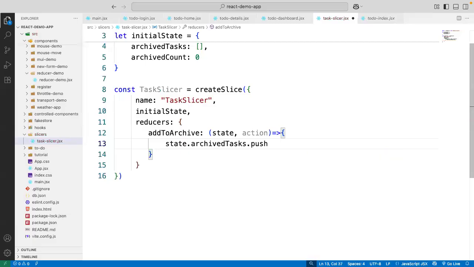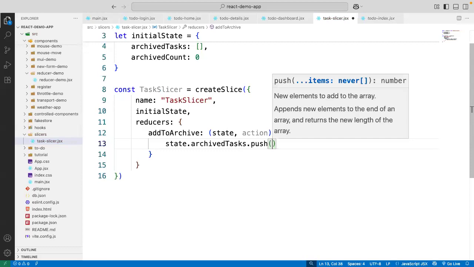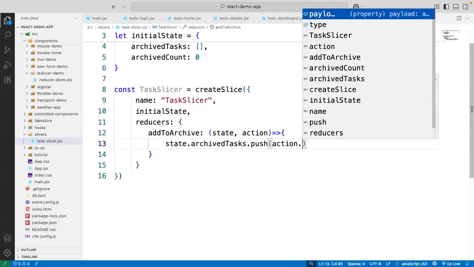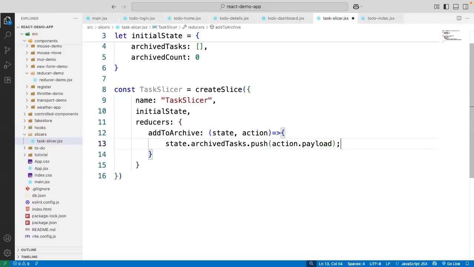We need to add, and adding anything into an array is done with push or unshift. We will push. Which one to push? The data comes from the UI. How to collect the data that comes from the UI? action.payload. action.payload is nothing but the data from your trigger event. When you click add, the click will automatically fire. It will collect that task and push it into archivedTasks.